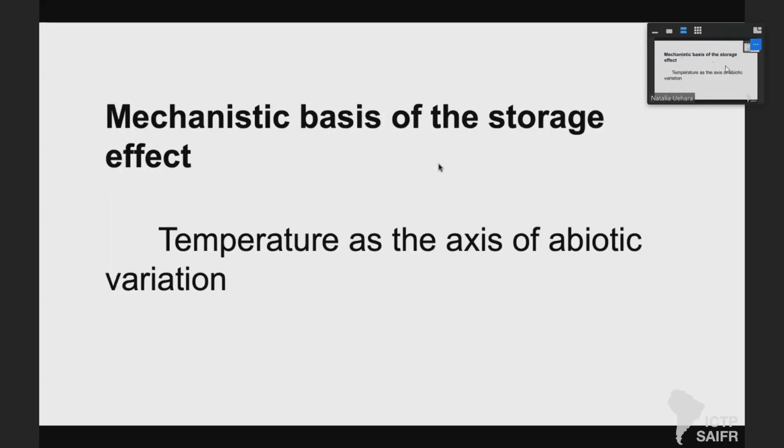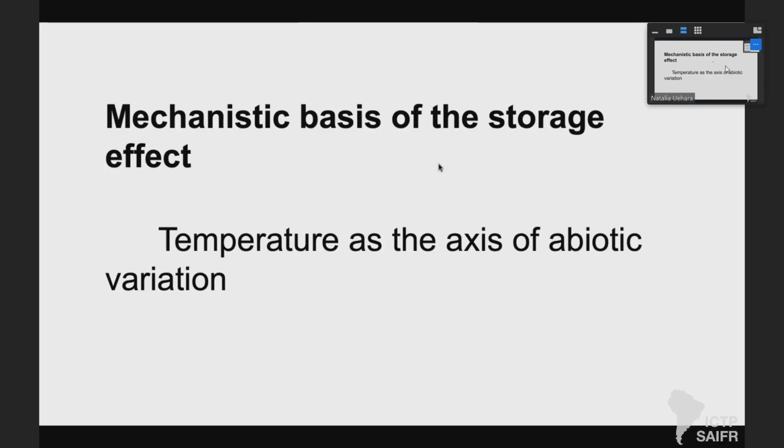So we are going to now look at the mechanistic basis of the storage effect itself, right? I said there's a hierarchy of mechanisms. There's temporal niche partitioning. I've shown you how the storage effect can lead to temporal niche partitioning. But the storage effect itself involves all these things: species-specific responses, negative correlation between environmental favorability and interspecific competition, and then there's buffered population growth, right?